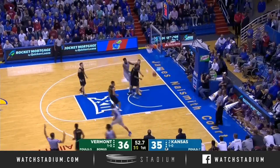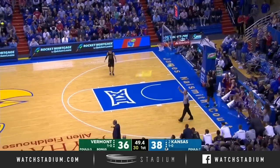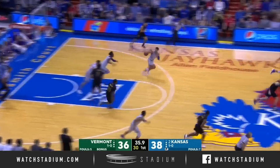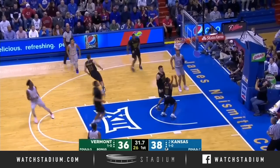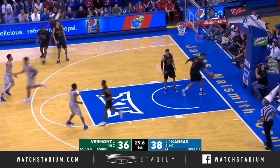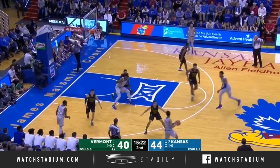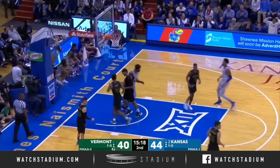The freshman Grimes hits his first bucket of the night, and Kansas reclaims the lead. Lamb lost it on the entry pass. Here comes Grimes, Euro step off the window. They could be twins. He's a similar type player. You saw the scoring ability right there. As a bouquet with the jam.